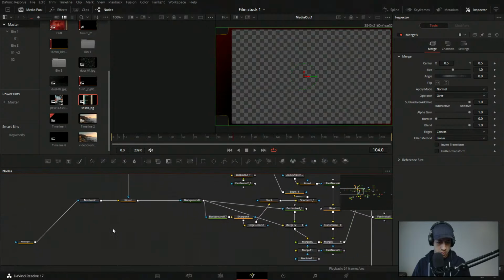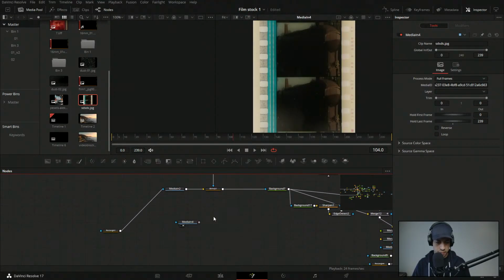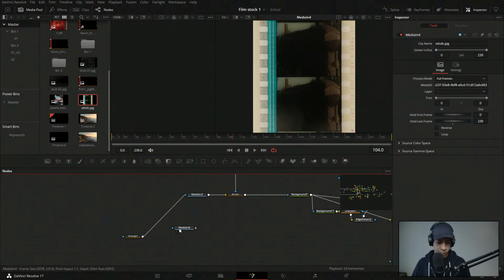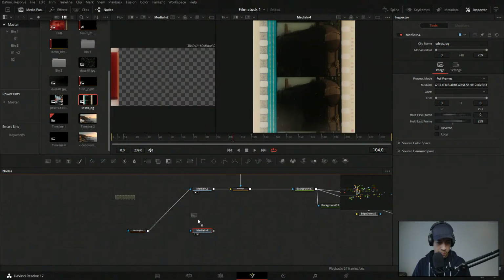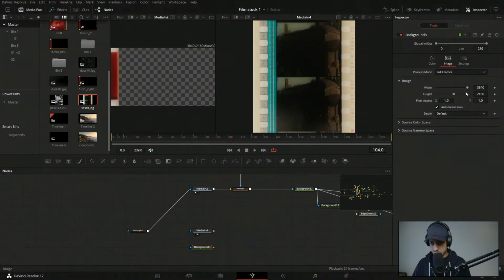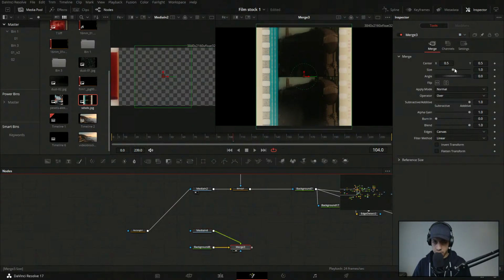All right, so we'll bring that guy in, right? We'll take a look at it. All right, well, we're off to the races with the wrong resolution to begin with, which sucks. So let's redo this whole resolution situation.